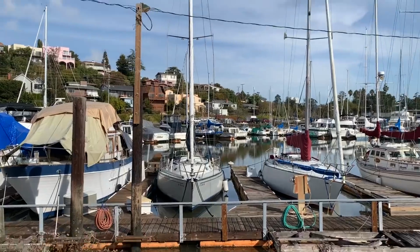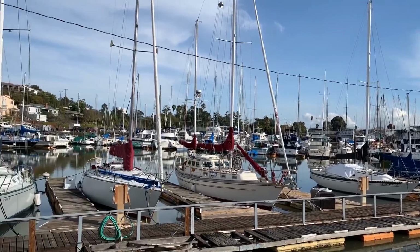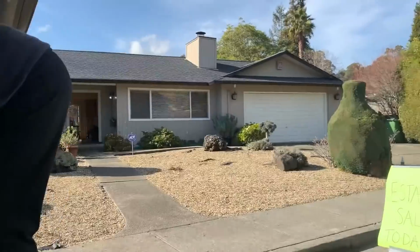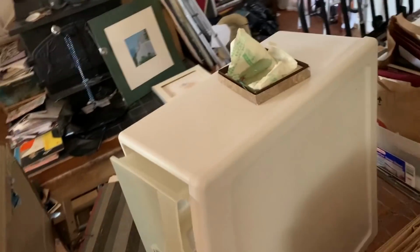I got to go through these incredible woods and I ended up over in some harbor area, which was kind of cool because there was boats everywhere. This house, I have to say, was just a little bit not my style of estate sale. It was sort of a disaster. There was stuff just kind of turned upside down. Bedrooms had just the beds torn apart. There was just things that you had to kind of dig through.